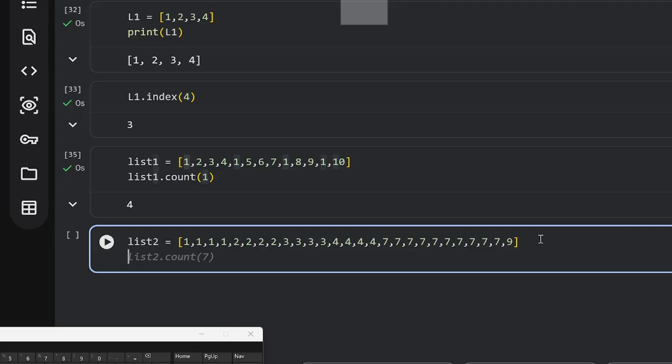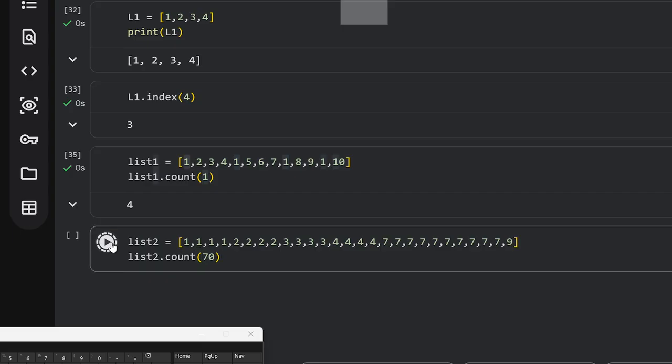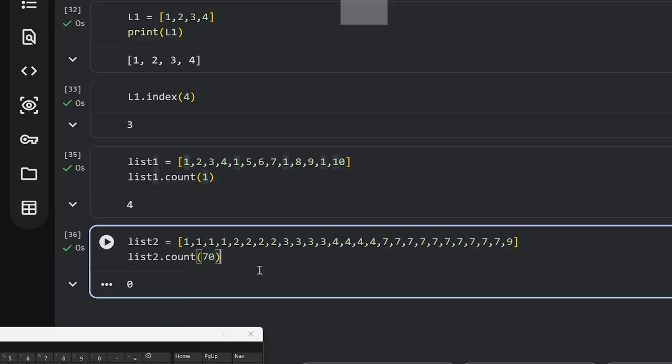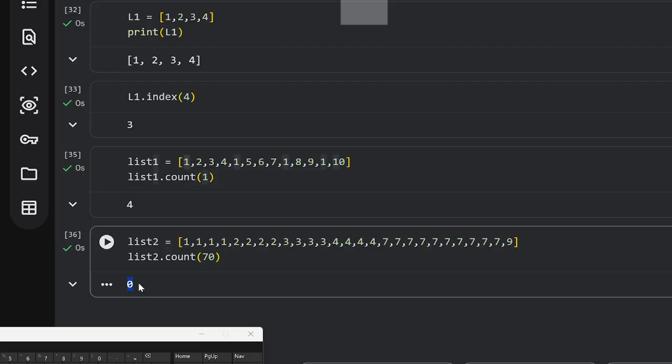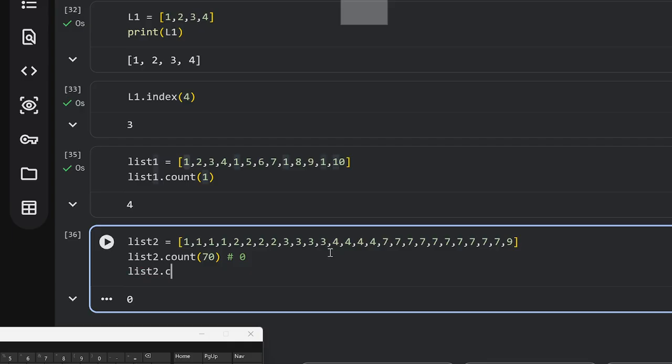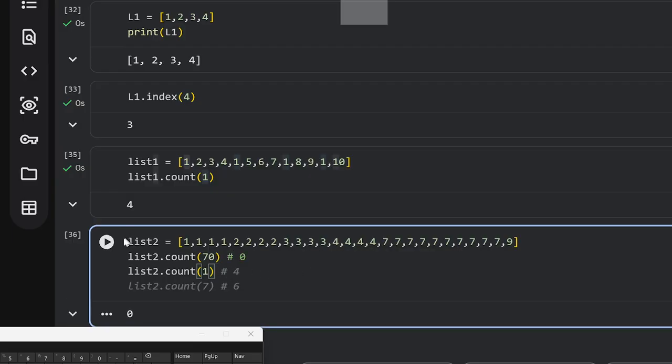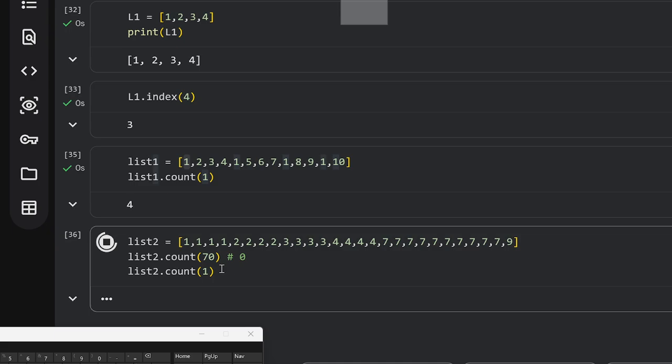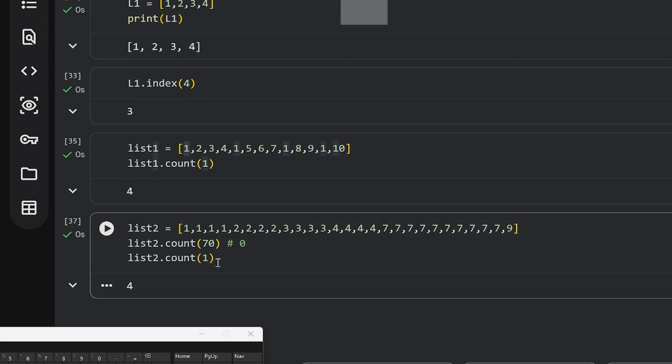If I write list 2 dot count of 70, what will it print? 70 is not available, so the frequency of that number is 0. List 2 dot count of 1 tells how many times it is present: 4 times.